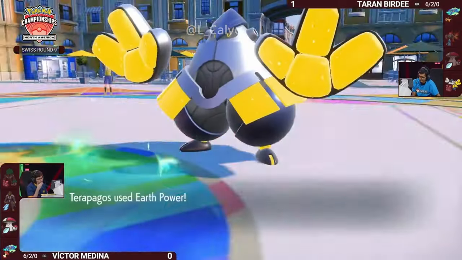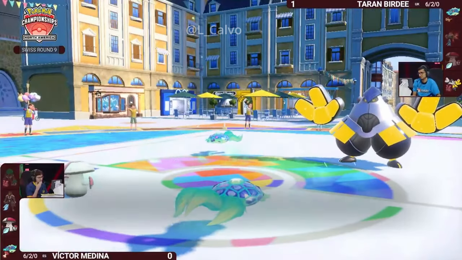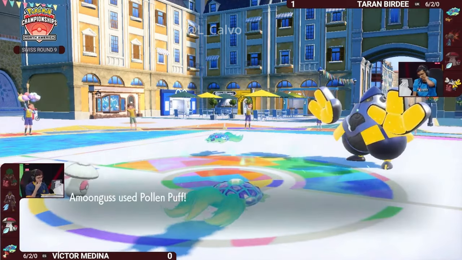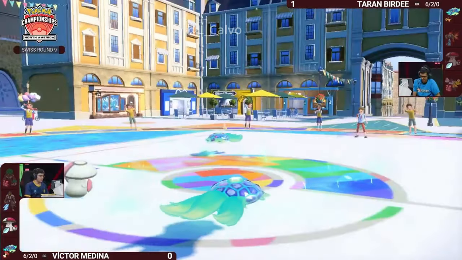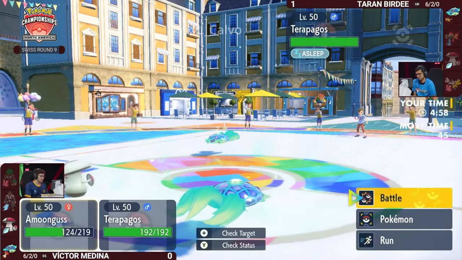Should be a very clean KO here thanks to Earth Power. Oh, never mind. Able to hold on despite the plus one boost thanks to the Assault Vest there. Still asleep, though. There's the Pollen Puff just to clean things up. Amoongus is like, don't worry, buddy, I got you. You're a little too calm mind right now, you need the aggressive Amoongus on the field.